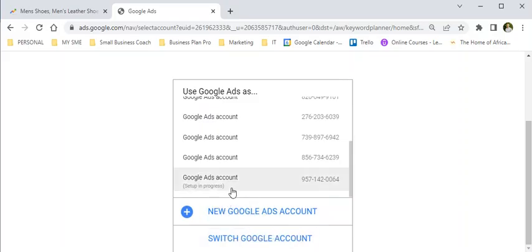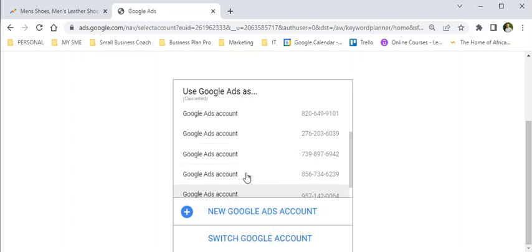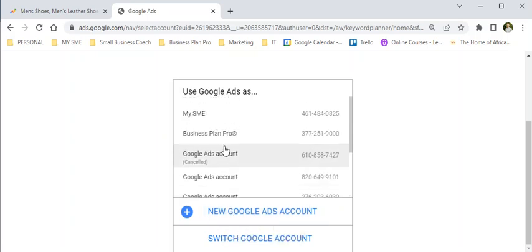When you create a new Google Ads account, just note that you need to create one without a campaign. Google will always push you towards a campaign, and that's not necessarily what you want. So rather just look for the option to say create an account without a campaign.